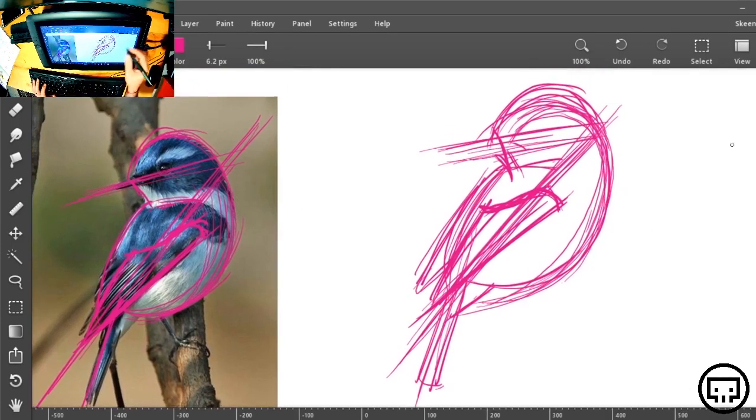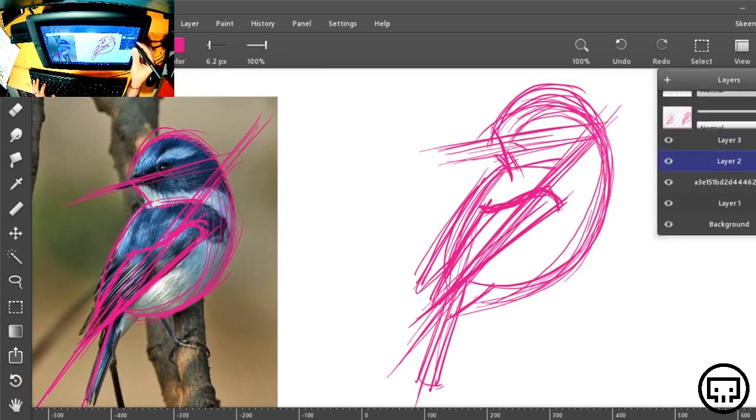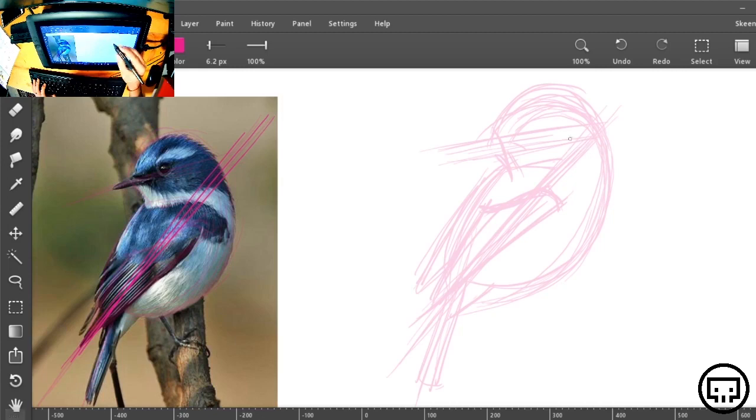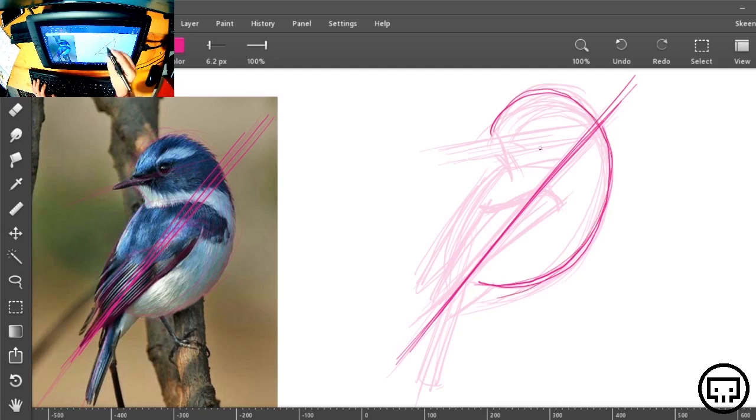Right, let's clean this up a little bit. I'm gonna create another layer, reduce the opacity of this one, and just clean it up a bit. I'm gonna keep all the construction lines so it makes sense. Nice C curve of the beak. And then, well, I'll just put everything that I put in first.